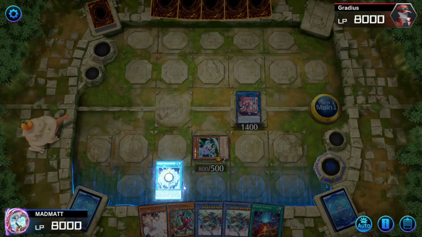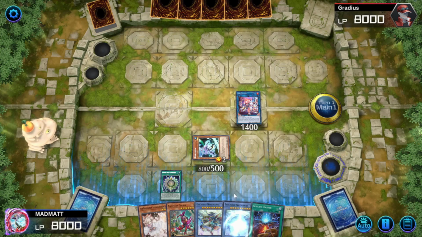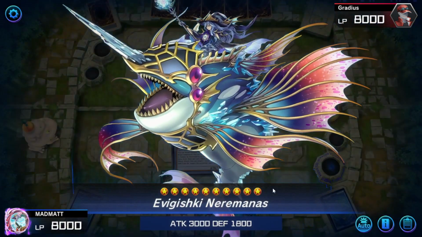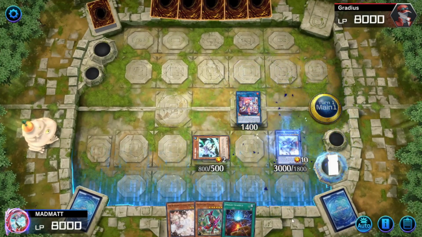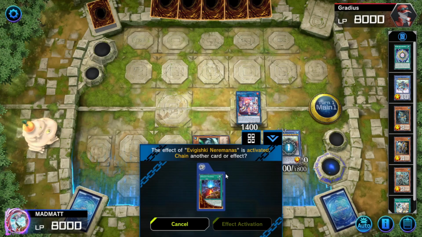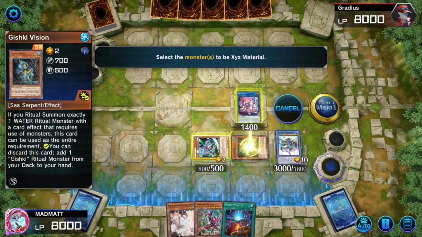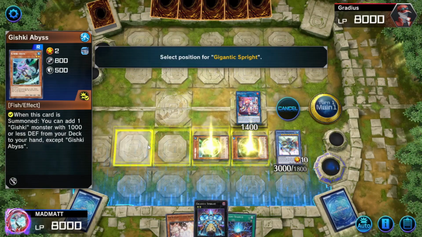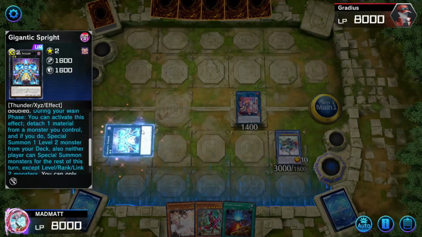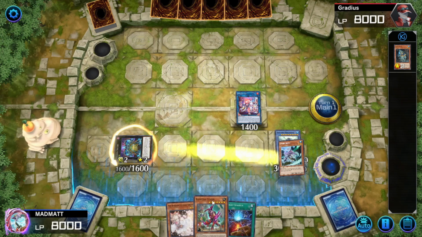Now we'll use Aquamirror, activate it, and we will tribute the Naramontis in hand to special summon the other Naramontis, and you'll see why momentarily. So usually I'll summon him to one of our elf zones just to show she also becomes untargetable. Naramontis' effect will trigger, and at this point I usually bring back the level 2 monster just so we can exceed those off into Gigantic. Could have done Grimness, he's also level 2, doesn't really make that big of a difference. So you'll exceed those both off into Gigantic, activate Gigantic, you'll usually detach Abyss.